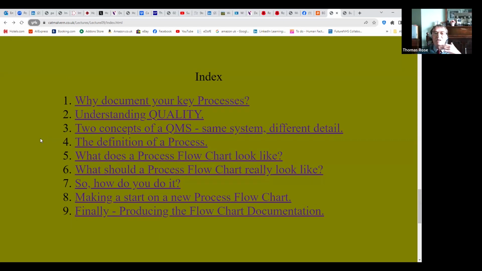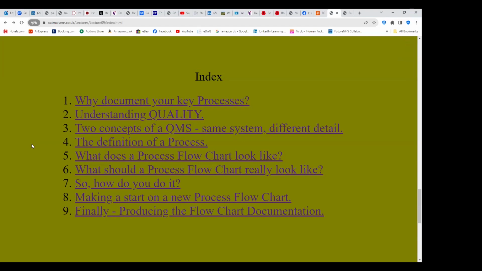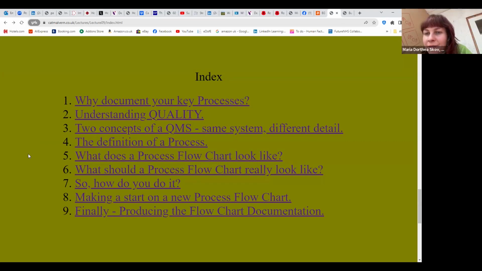Maria, I don't know if you can have a quick look and see if there are any questions that we could ask. Yes, thank you, Tom. There is. So I think the first one came from Paul Violence. I hope I'm saying that correctly. I don't know if you would like to ask it yourself, Paul. No, fine. You carry on. Okay. Can you see it, Tom? I'll just read it out loud.